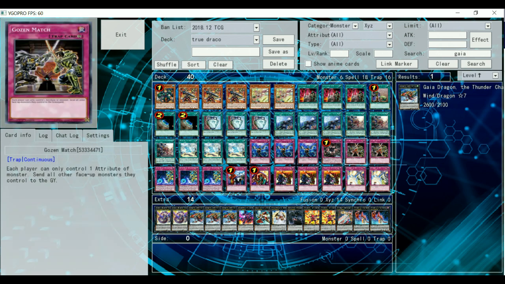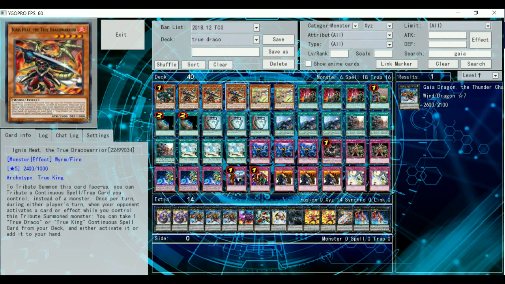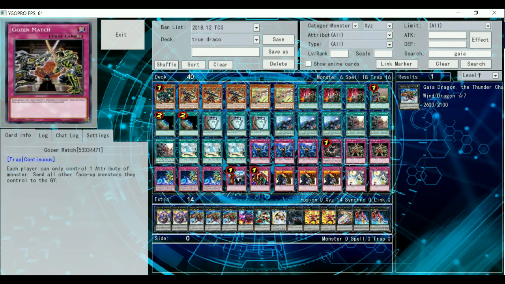Now the Ghost Match, just to stop the opponents. There are some decks out there playing so many elements. I play many elements as well, but I play with 7 monsters. So if I got only 1 monster out there, I'm fine with it. With Ghost Match, the opponent maybe can't play.